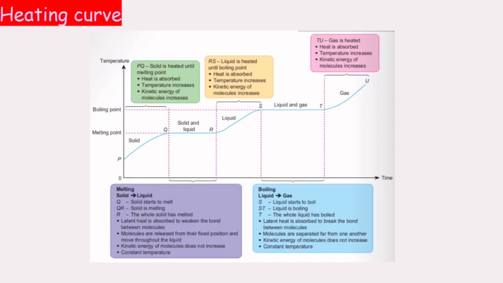I'm going to talk to you about heating and cooling curves. Let's look at the heating curve first. In the heating curve, the staircase is going up as the temperature is increasing. When the temperature is increasing, heat is absorbed. When heat is absorbed, the molecules gain more energy and the kinetic energy of the molecules increases too.